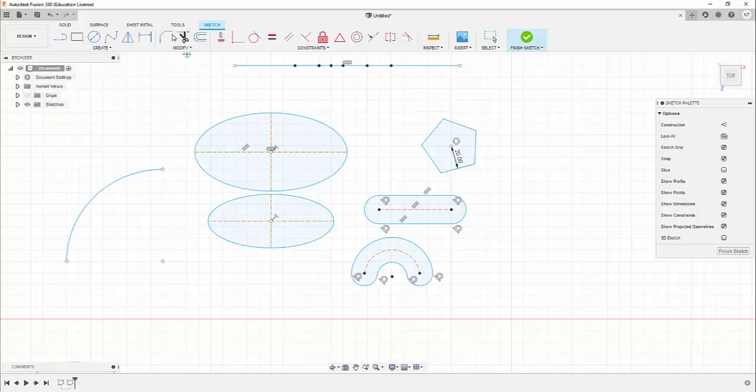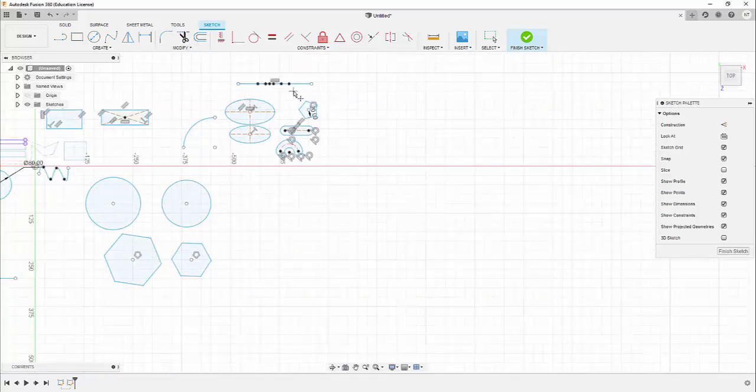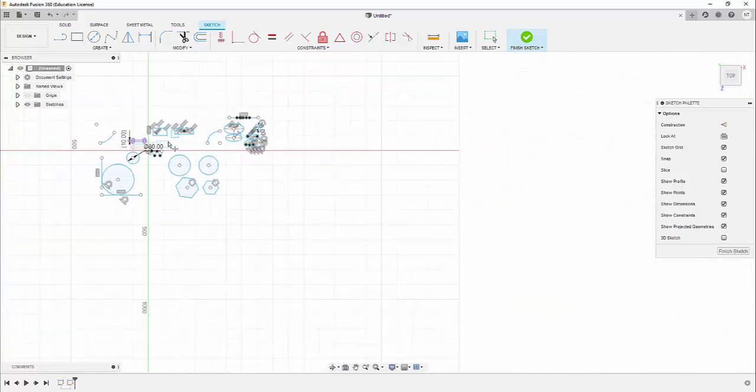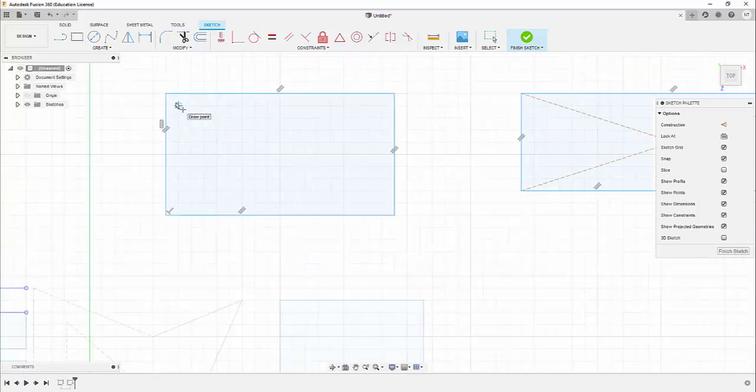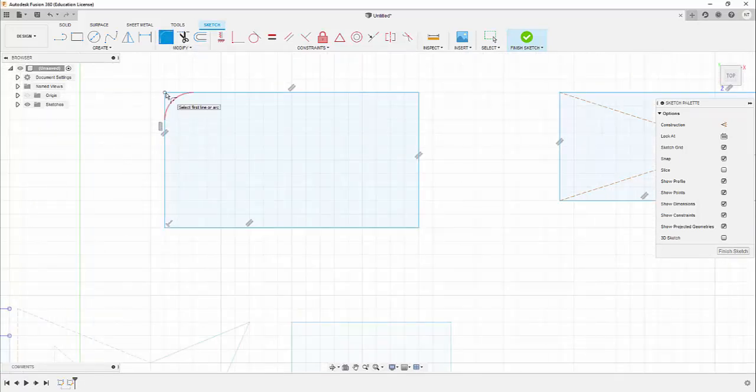Under the Modify tab here, there are a number of options that I would like us to look at. The first one is the fillet. The fillet is simply a curve that you can use when you have a feature or a sketch that is very sharp, like this rectangle. I can apply a fillet to the corner so that the sharp corner becomes rounded. So you can use this fillet in 2D to make sharp edges smooth. There are two ways of doing it. The first approach is to click on the corner to engage the fillet, or you can click on the two lines that form the entity you want to apply the fillet to.